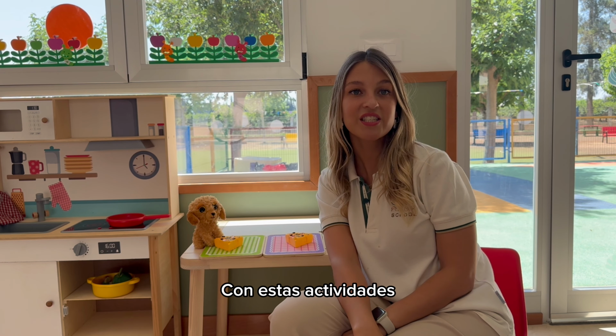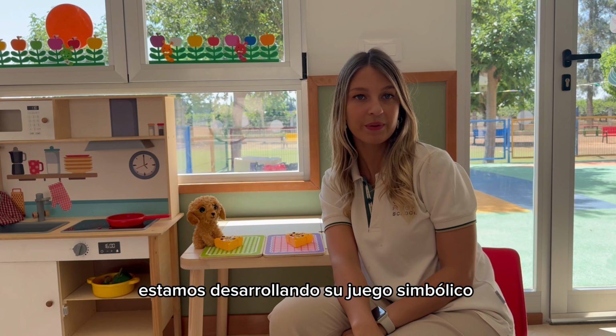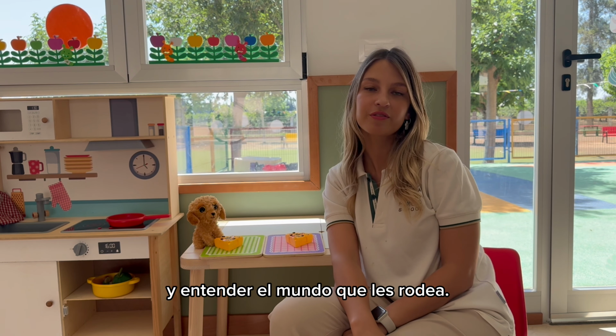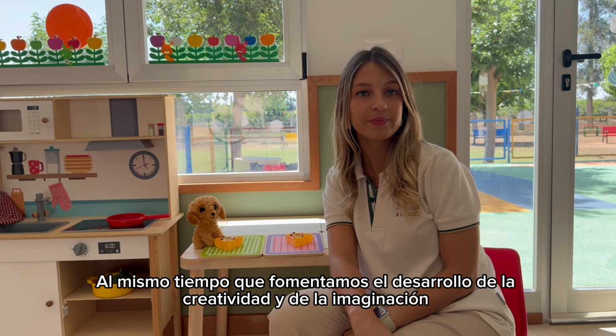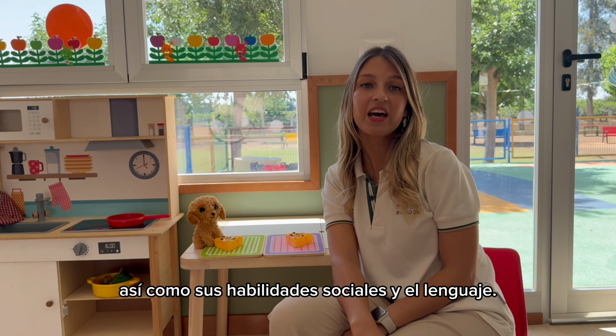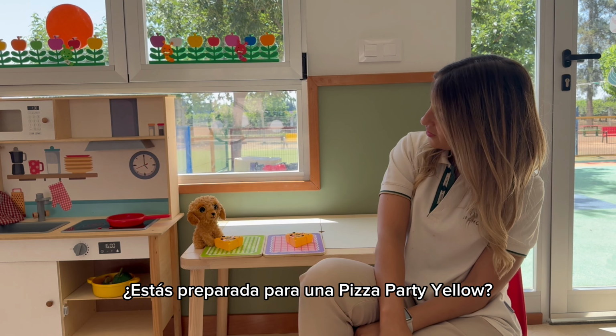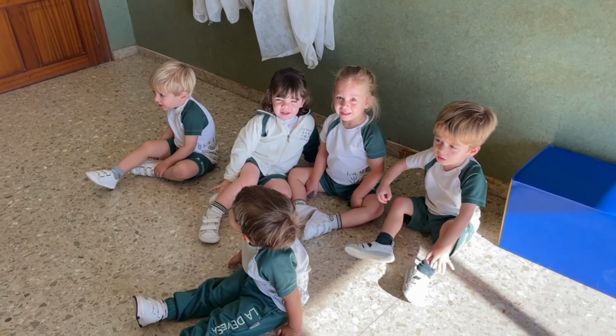With these activities, we are developing their symbolic play, which allows children to explore and understand the world around them, while fostering their creativity and their imagination, as well as their social skills and language. Are you ready for a pizza party, Yellow? Are you ready to make a pizza party? Yeah!